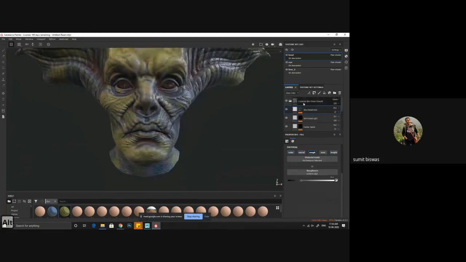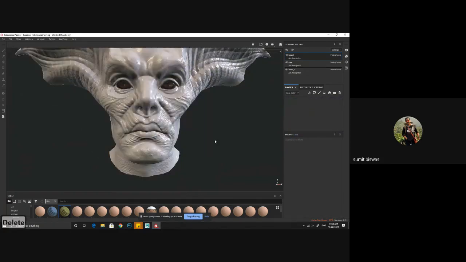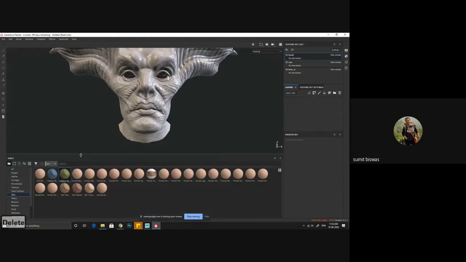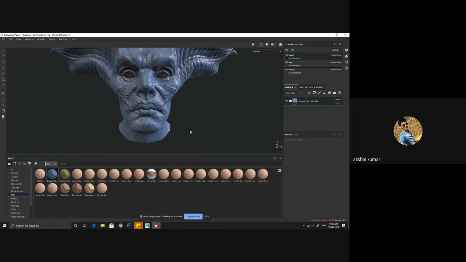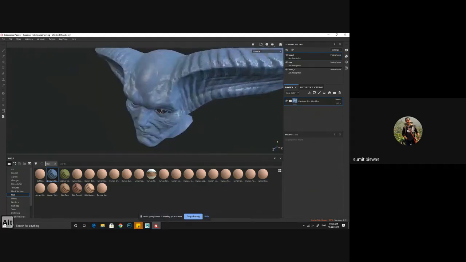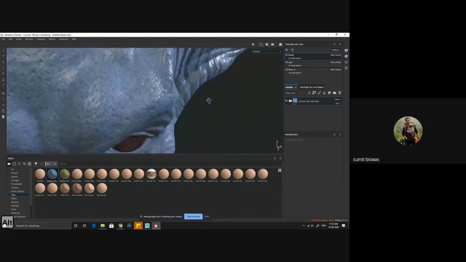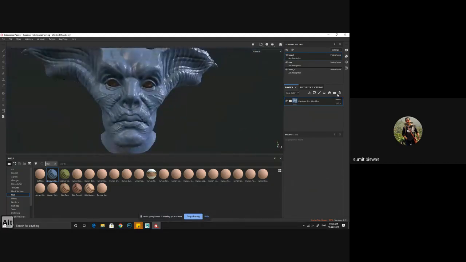So I'll just start with, oh, there's a blue skin also there. See, there's a blue skin also with all the small grains, noise.